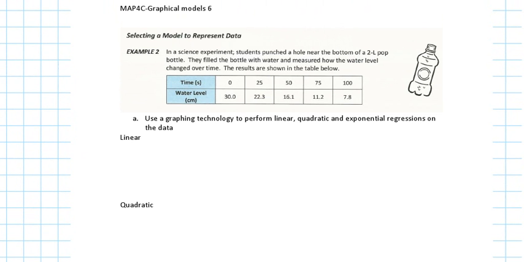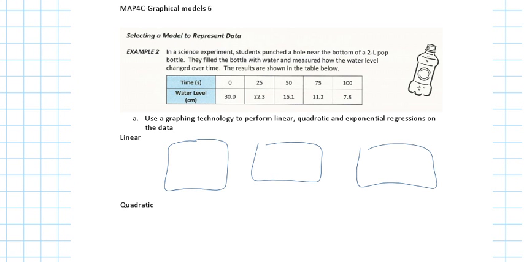Okay? So what they want you to do here, you're going to use graphing technology to perform linear, quadratic, and exponential regression on the data. So in this case, they're telling you they want all three of them, and then later you're going to pick which one is the best. So what I want you to do right now is I want you to either get to a computer or open your laptop or whatever technology you have, and I want you to graph this and do all three kinds of graphs. Make sure that you make all three kinds of graphs, right? Because we're going to compare all three of them. Okay, I want to see all three regressions next to each other.